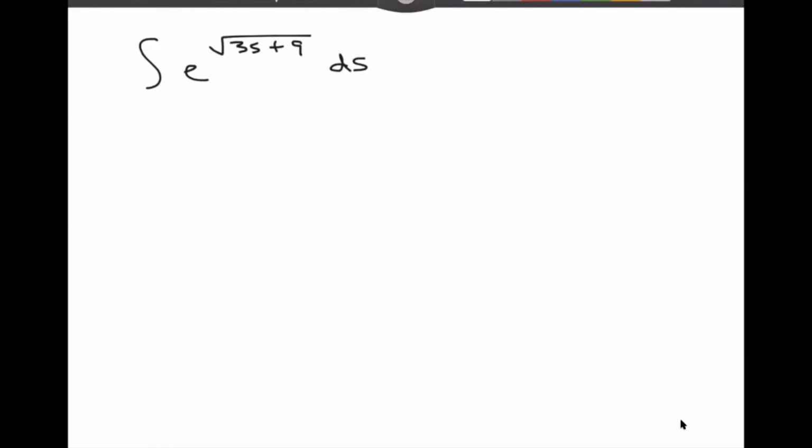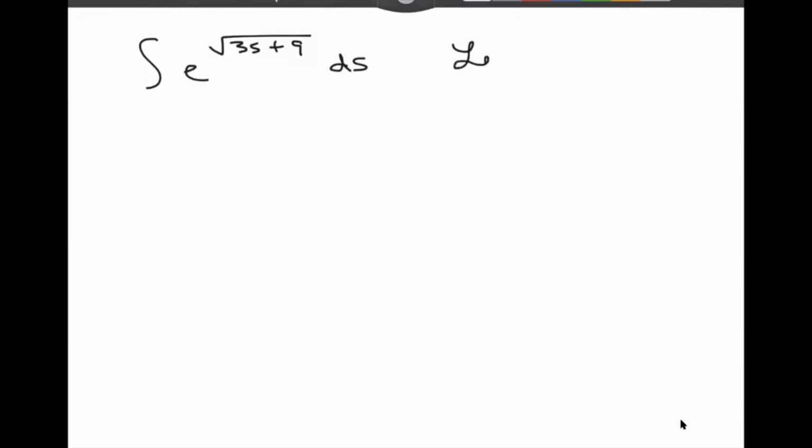Back to regular old substitution to begin with. And I'm going to do this as a z substitution because I'm thinking ahead. If I have to use integration by parts, I sort of have to use u for that. If I suspect I'm going to be using integration by parts, I try to reserve u and v for integration by parts. So let's do this as a z substitution.